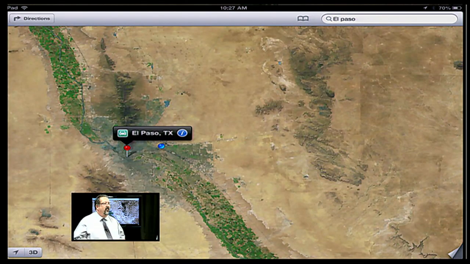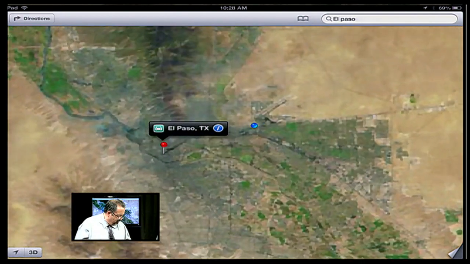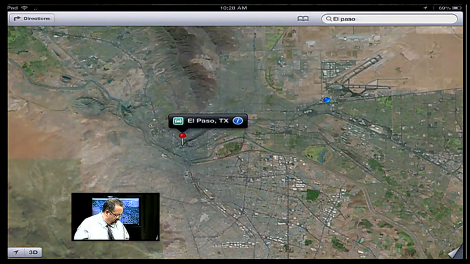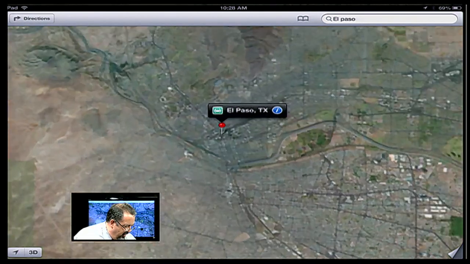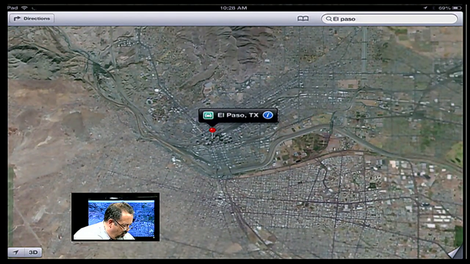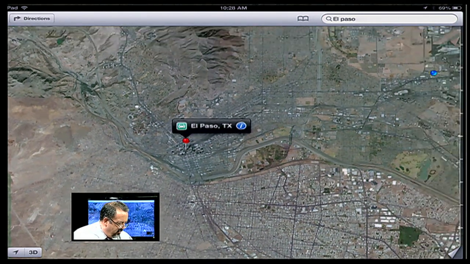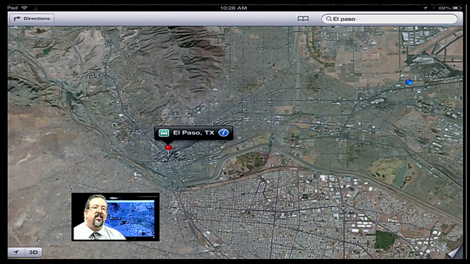Of course, it's got a little blue dot. That's where we are. But I want to look at El Paso. Now, El Paso itself, it's going to redraw here, become a little bit clearer, I think. You can actually see the Rio Grande River and Juarez and El Paso. Now, El Paso itself doesn't have that 3D look and feel like those other places that I just took you. However, the Franklin Mountains do.